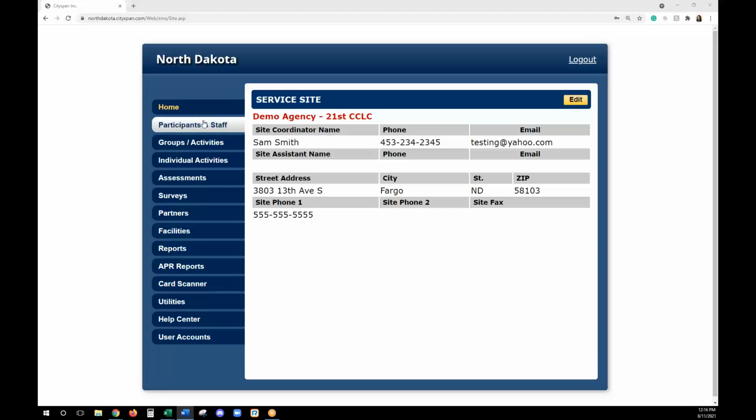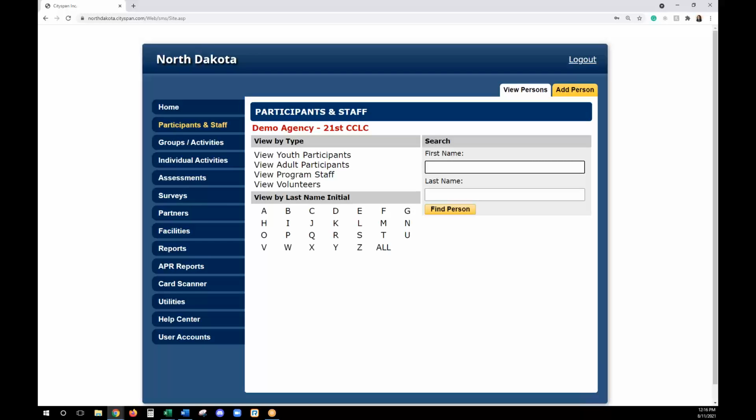Okay, perfect. Now we're going to actually start the data entry portion of the system. I just want to stress that the data entered into the system must meet the requirements of North Dakota and for APR reporting. In a lot of the forms in our APR systems, we have notices where it says APR required fields. I'm going to show you that as I go through the system, but we want to make sure those are completed with quality data so your APR reports are generating accurately.